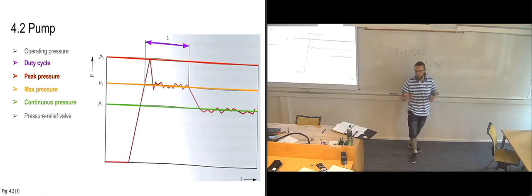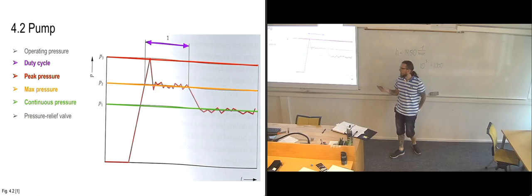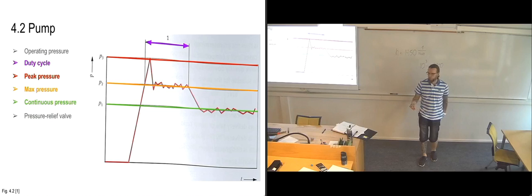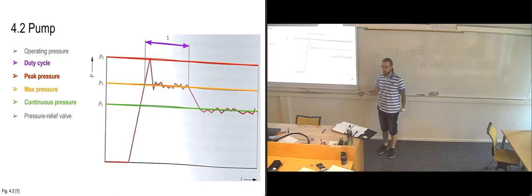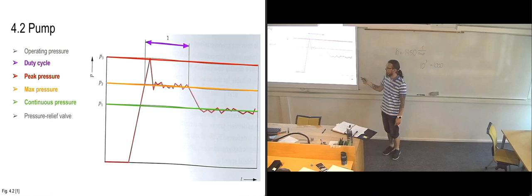Of course, it depends a bit on which pump you're looking at. But it will be nice to use, for example, if you have a maximum pressure of 200 bars on your pump and an operational pressure of 175, but then you have some components that really shouldn't be exposed to more than 180. So they should be just at the continuous pressure at all times. That will be fine. They will do fine as long as they're on the continuous pressure, but they shouldn't really be exposed to the maximum pressure and certainly not the peak pressure.